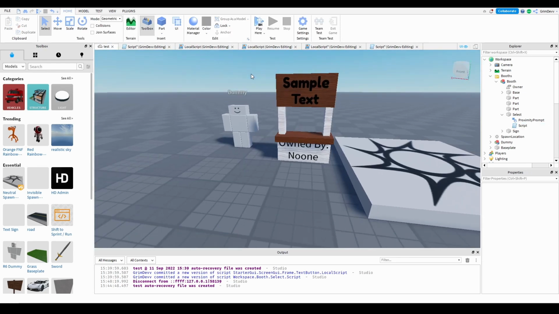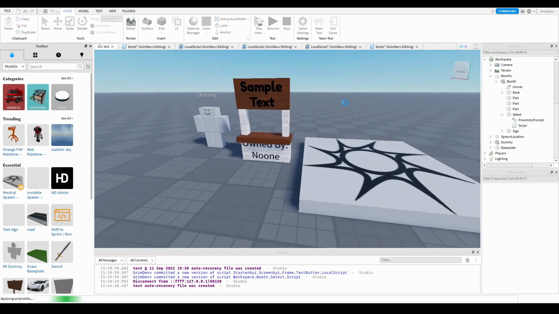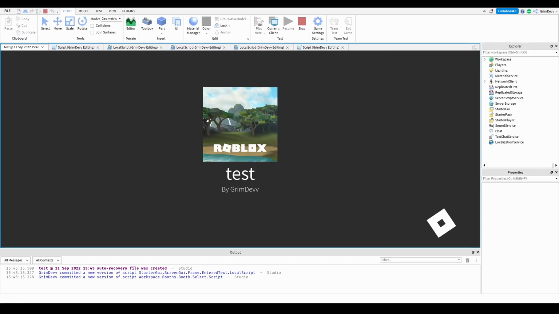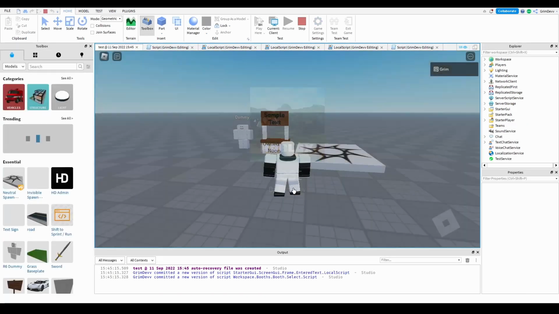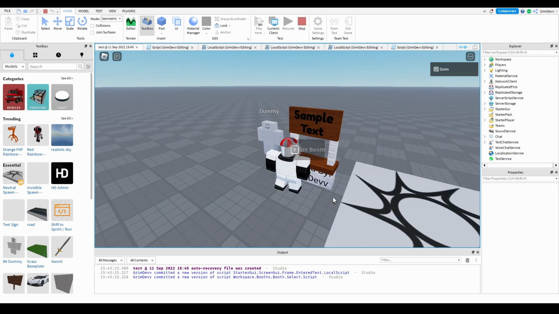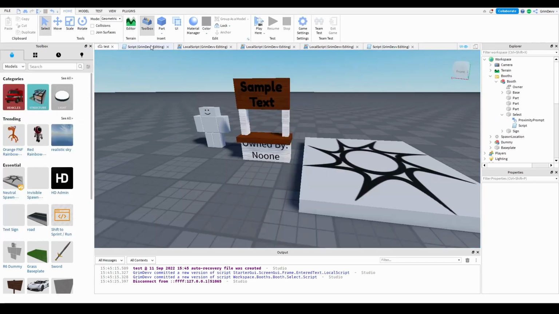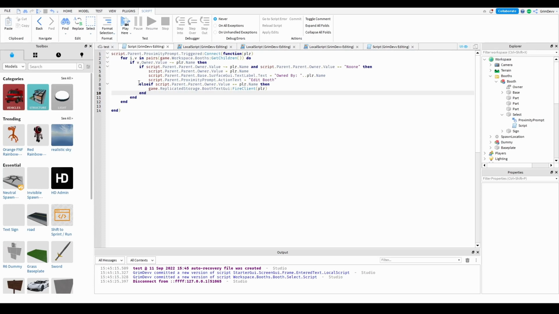And now we should test this out. So if we hit play here, this should work, but it might not, so I don't know. Let's test this out. Claim booth, and a booth. Now the edit isn't working. So here, let's, oh yeah, okay, I see. We gotta take this and put it outside of the for loop of v.